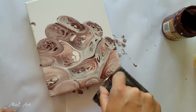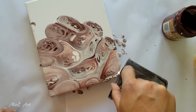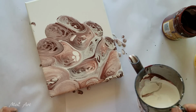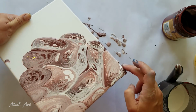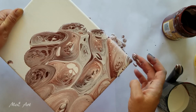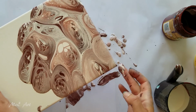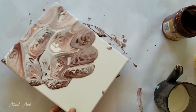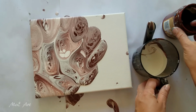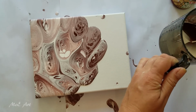And this is taking longer than I thought, because I'm being a little bit more pedantic than I thought I would be. Just getting the paint to run down the sides, covering all of those sides as I go. And it's funky. I like it. But I'm going to need more paint, I reckon. Alright, so let's put some more brown and some more white.